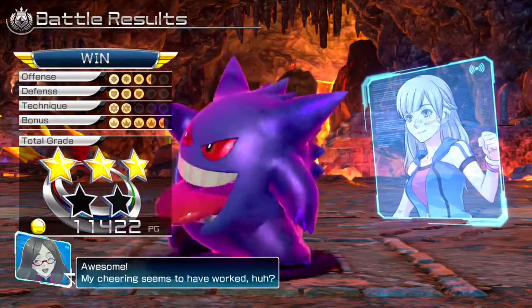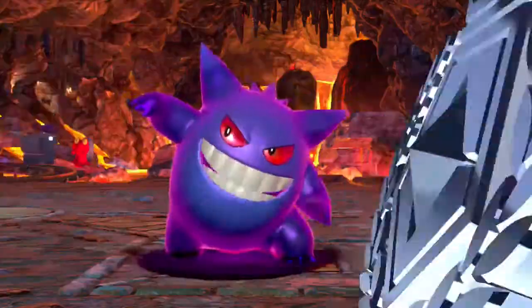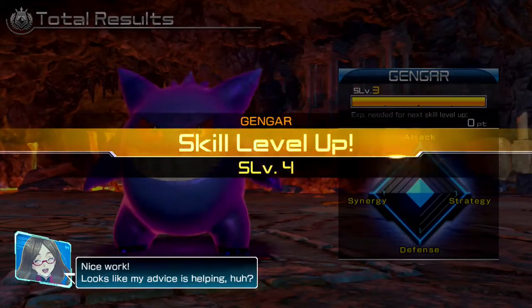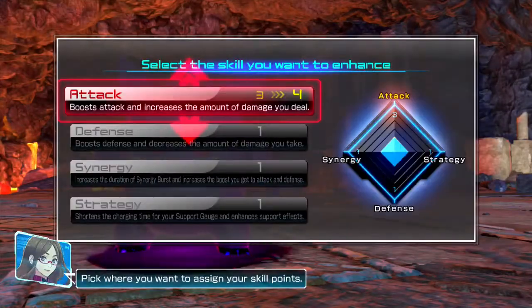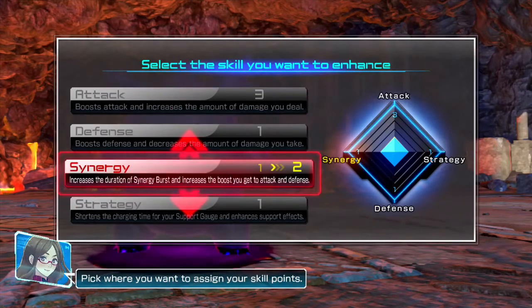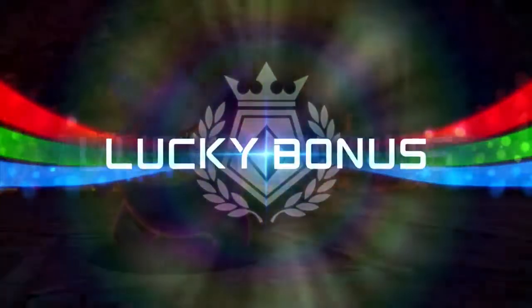I love Gengar just licking the freaking scoreboard. That's great. Oh, I love Gengar. How can you not look at that face? How can you not love Gengar? Level 4. I should really increase some of his stats. For now we're fine. Oh, I can actually do it right now. Do I want to increase damage? Defense. I haven't really needed any of these. I guess I'll take the support gauge. Just one support gauge, because I have a little attack already.